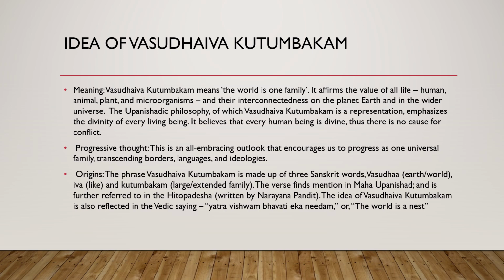So this was about Vasudhaiva Kutumbakam. Here we learned about its meaning, which is the world is one family. This family affirms all living beings, whether they are microorganisms, plants, animals, and their interdependence, and how they are important and interconnected to the world, to the earth itself. And also, it believes that every human being is divine, thus there is no cause for conflict. About its mention, we see it in Maha Upanishad, and also in Hitopadesha, written by Narayana Pandit. And the idea is also reflected in the Vedic saying Yatra Vishwam Bhavati Ikanidam, which is the world is a nest.